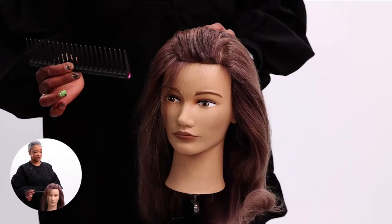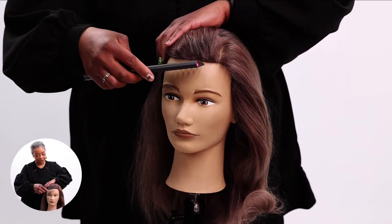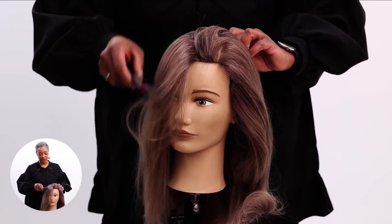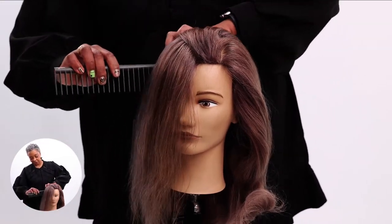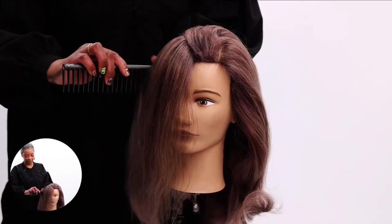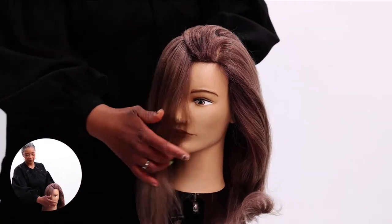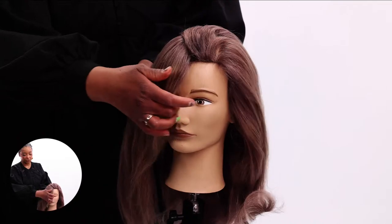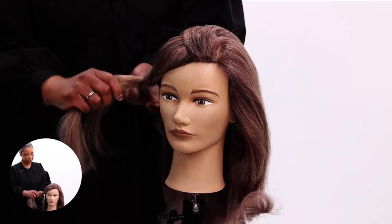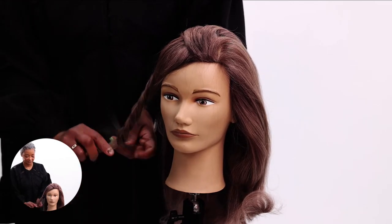Yeah. So I'm going to use a wide tooth comb just to section off a little triangle area off to the side. And that's going to go to just about behind the ear. I'm just going to give that just a quick little twist just to keep it out of my way. Of course, you can use clips, but, you know, in my usual fashion, there's always one thing that I forget. So that's what I forgot today.